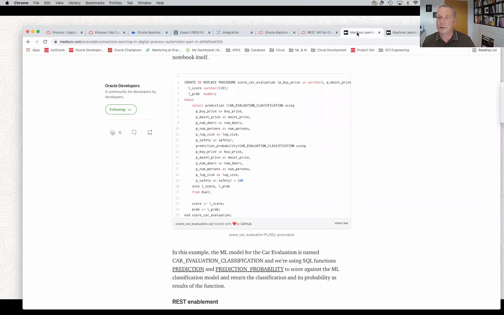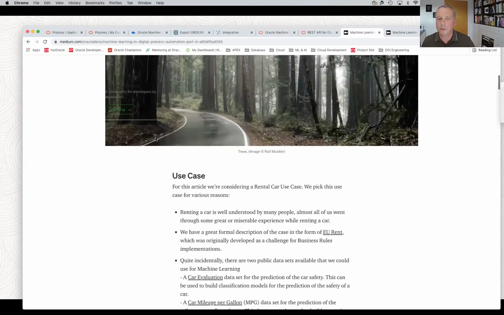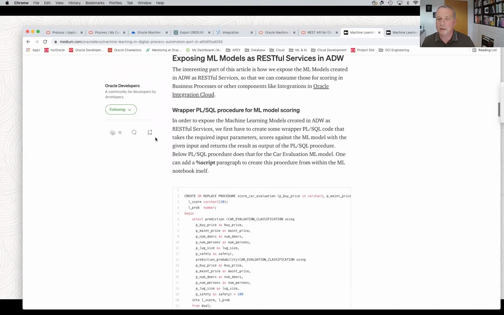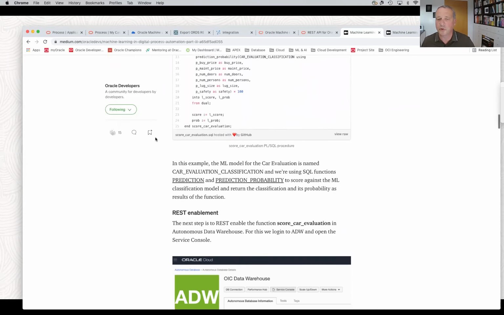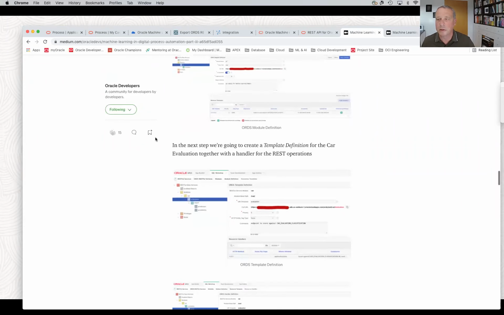I also put an article up that exactly talks about how to use ORDS to REST enable machine learning models. It's really a step-by-step kind of a thing. For the OML services and AutoML UI, I haven't created an article yet, but maybe I will. Check out those 3 articles.